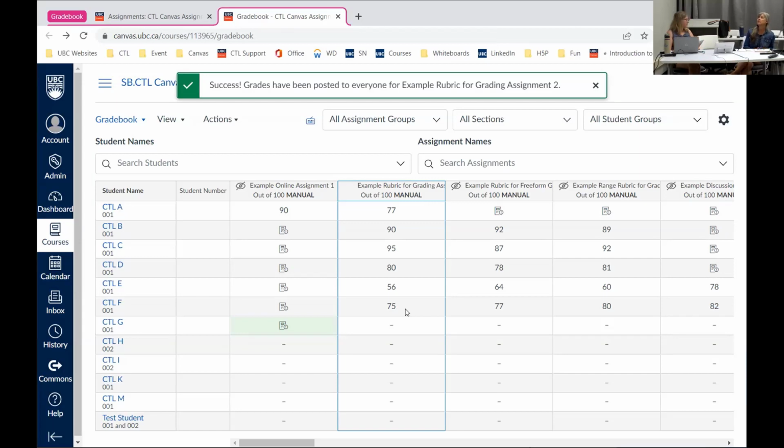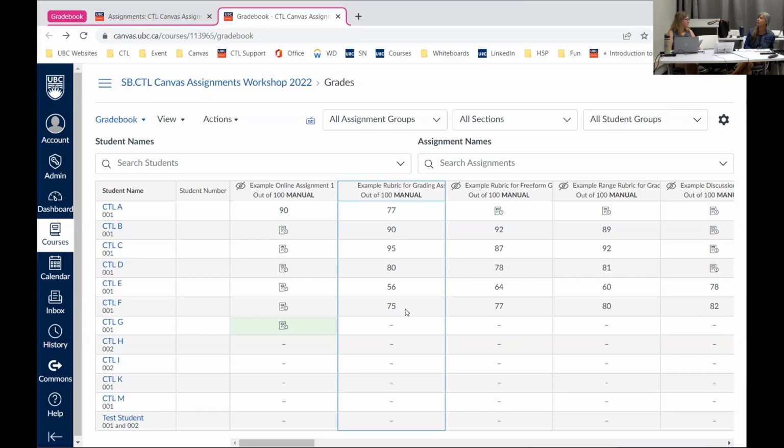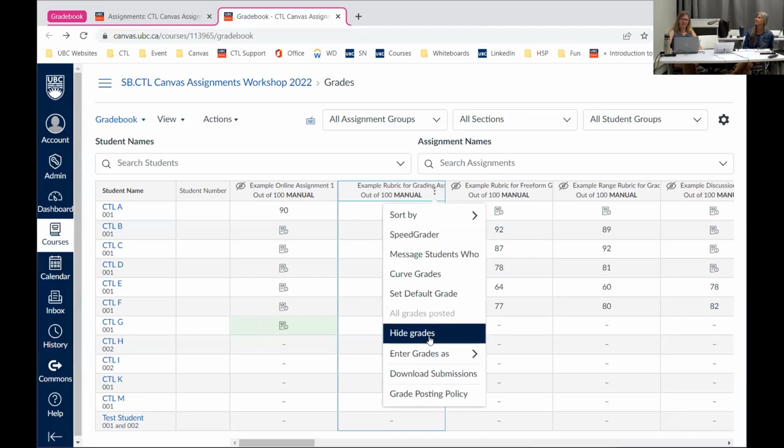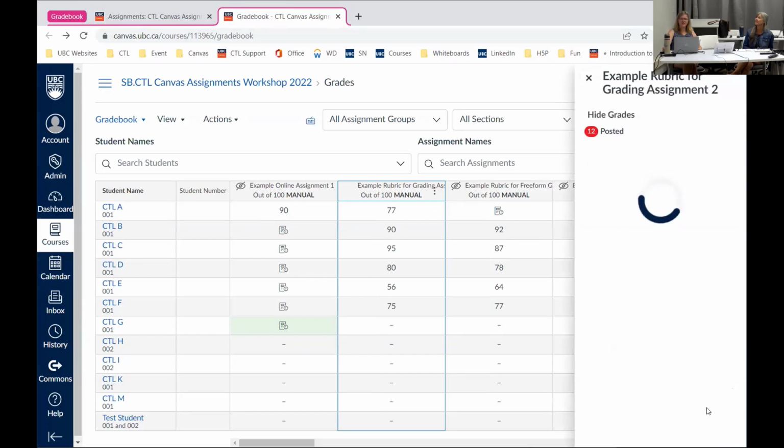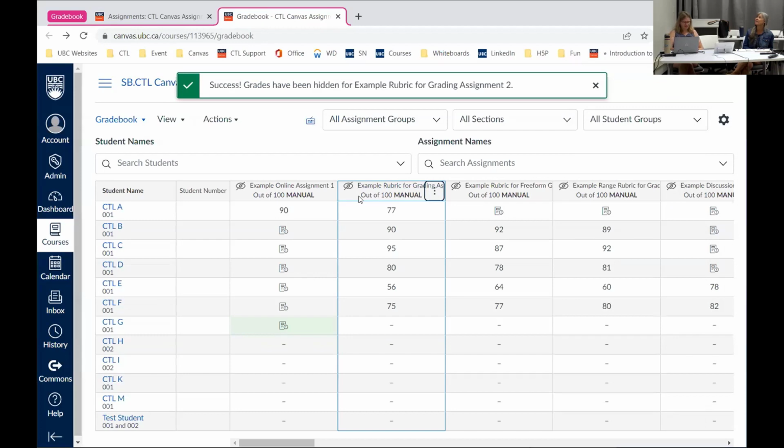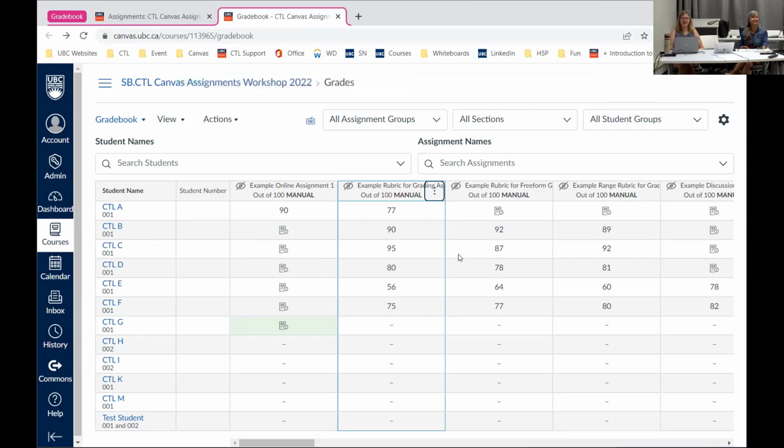We definitely recommend that faculty not show the grades until everyone is graded. Yeah. Because what can happen is, students are always looking for grades, and one student says, oh, I got my grade, did you get yours? And another student doesn't have it yet because the faculty member hasn't graded it. And we'll get into the posting policy in a moment. But yes, if you've accidentally posted your grades, like here, I posted the grades for these students, but none of these students have submitted yet, and I didn't mean to post them. I can actually hide the grades again. So I'm going to hide all of the grades, and the eyeball will come back. Even if you accidentally posted for 2 minutes, from experience, it seems like there's always at least one student that saw the grade. They're notified when the grades are posted.